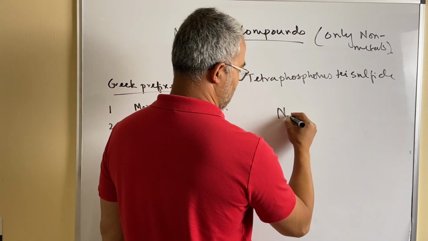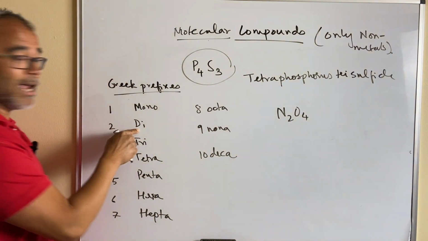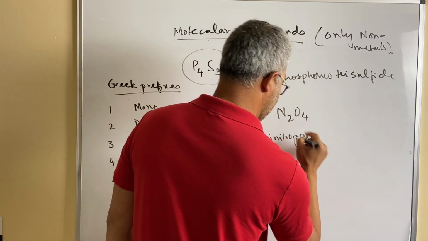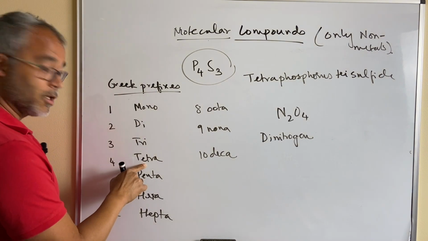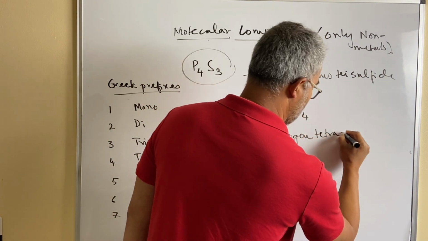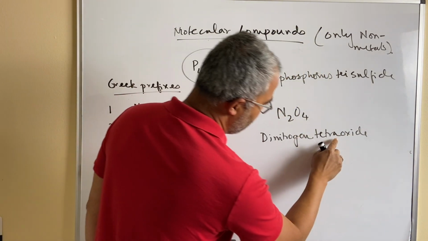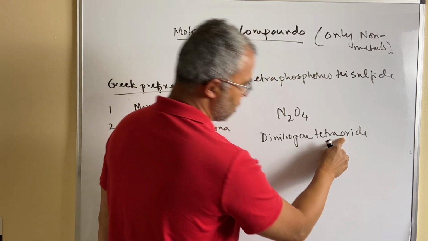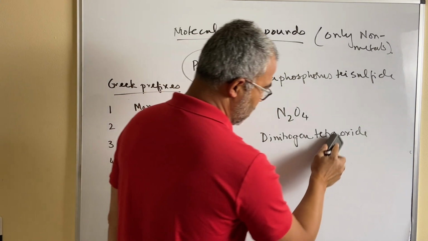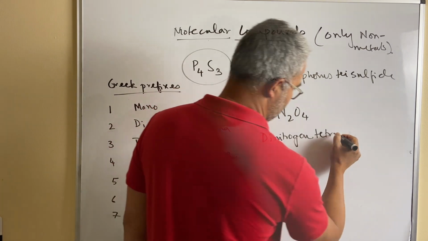Okay, let's do another one. Let's say we have N2O4. There are 2 nitrogens, so that'd be dinitrogen. And there are 4 oxygens, so that'll be tetra, but then it's named as an anion, so tetra-oxide. Now here's something interesting. When you have 2 vowels beside each other and you're joining 2 words with them, you drop one of them. Typically, we drop the first one and keep the last one. So this would be tetroxide.